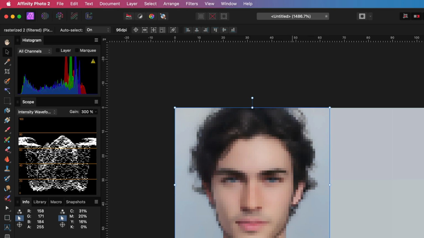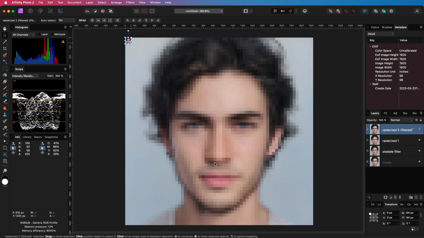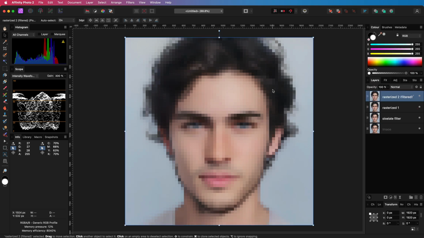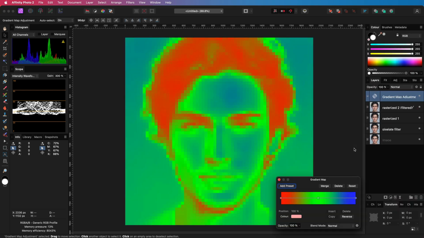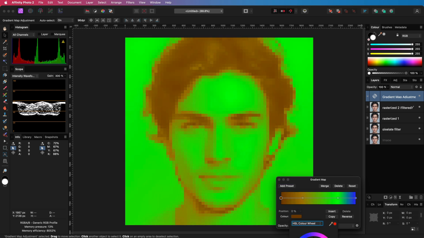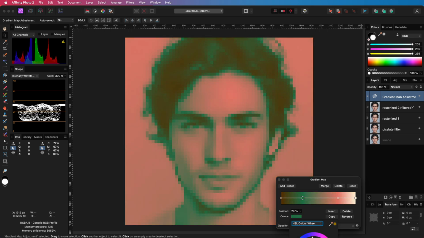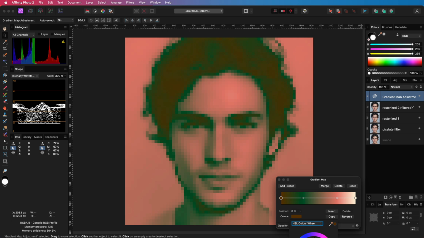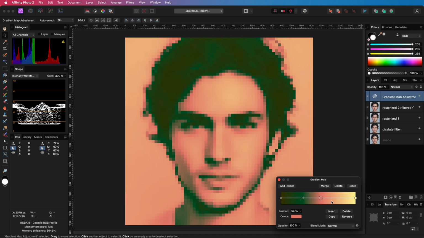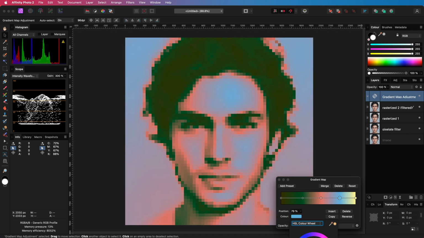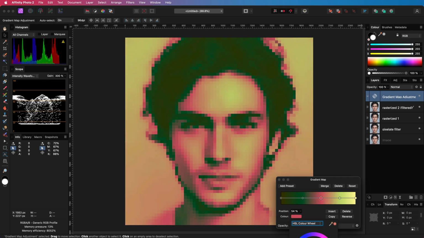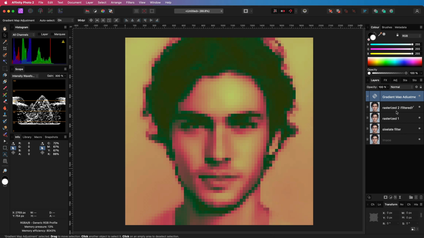There we go. So you might wonder why I am pixelating images. Let me share with you why I pixelate images. And that is to find good color combinations for the gradient map. Because we have a lower resolution image and less variation, it is easier to see which colors work best on a gradient map. I can quickly experiment with color and color positions on the color map. Once a gradient map looks great on a pixelated layer, you can be sure that it will also look great on the original. So I have this gradient map, which I think looks interesting.